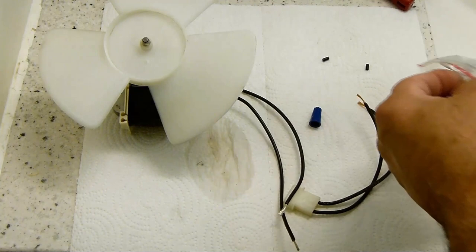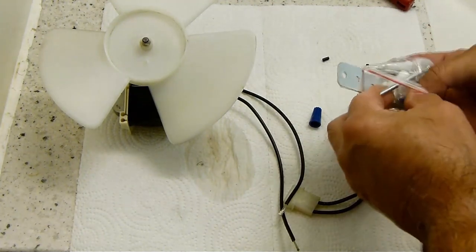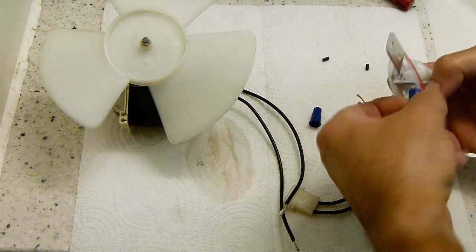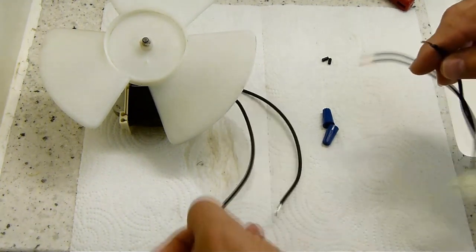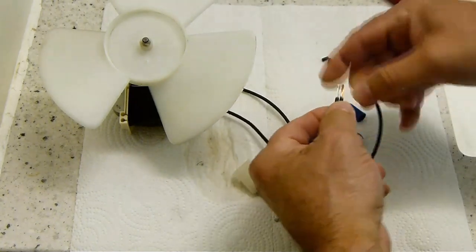No butt connectors included, but there were these wire nuts in the package with the new motor. That'll work just the same. It's not the best, but it is acceptable. This is AC, so it's not polarized.